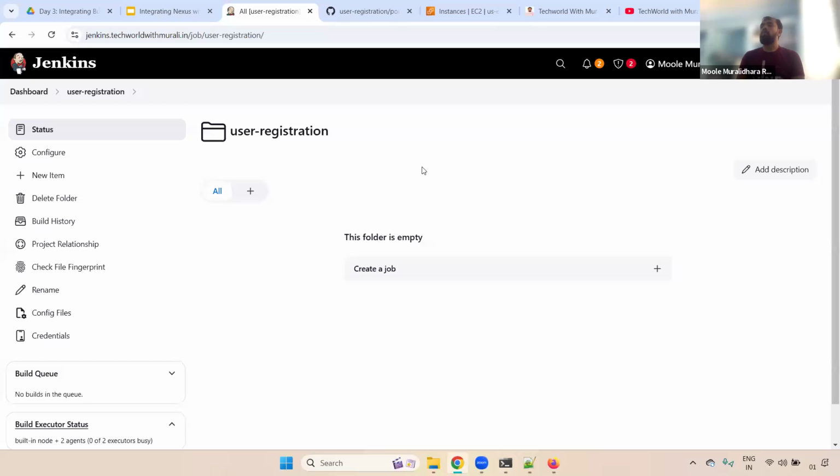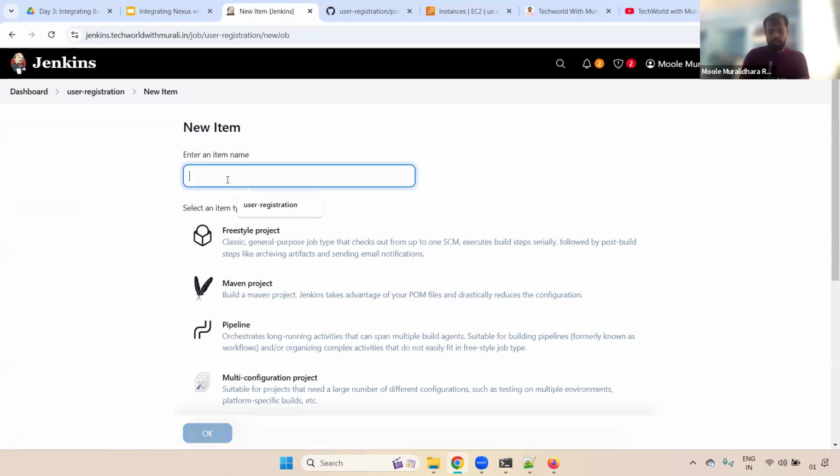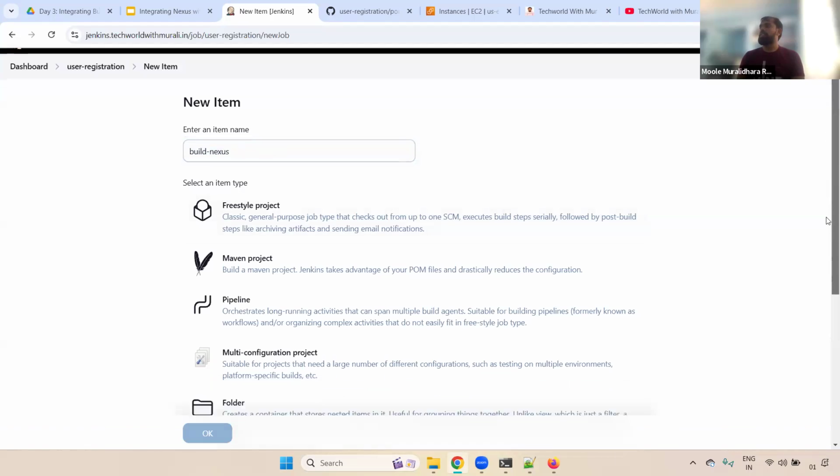Inside the folder, I'm going to create the build job. Now you can go here, new item, and then here I'm giving build. Remember, usually you give just the build job, even if you build the code and push the jar or war file to the Nexus or JFrog artifact. We call it a build job only. But here, for understanding purposes, I'm mentioning build-nexus, because in build-nexus we are building the code, it generates the jar file, and then we are pushing it to Nexus. But remember, in real time, you just give the build job. Okay, understand, right?